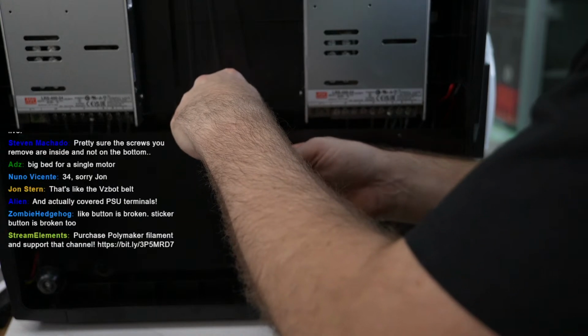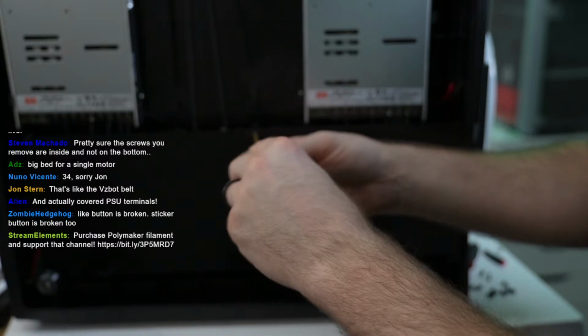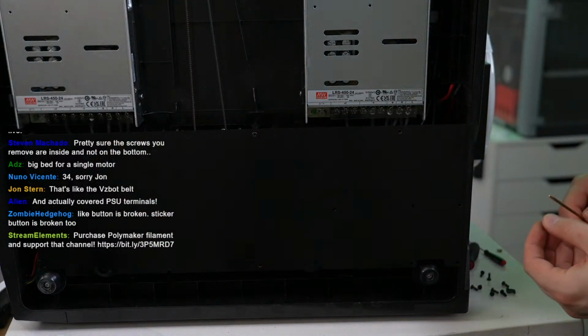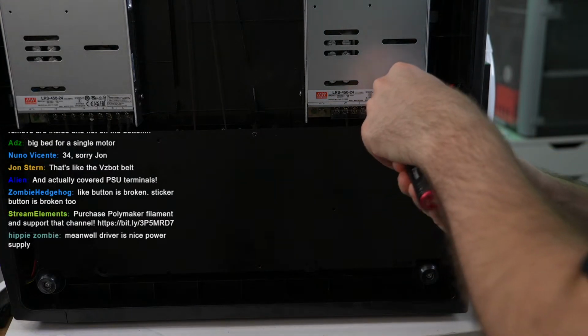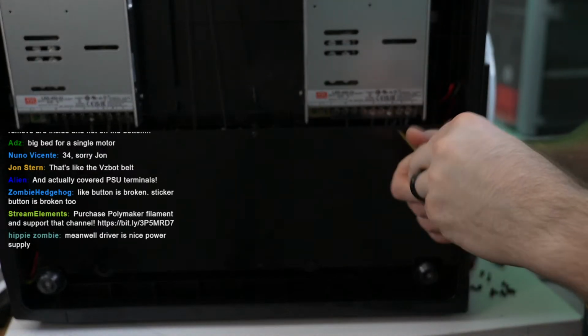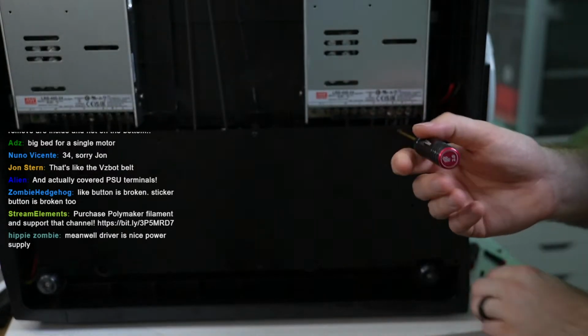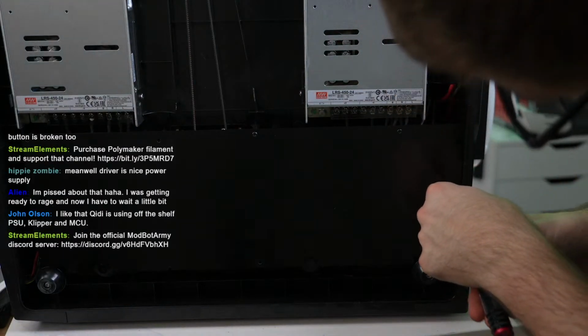It was cool to see the two power supplies though. I think it's the same way for the slightly smaller one as well. So it seems like they all come with dual power supplies. Maybe not the smallest one. I don't know, because there's three versions of the X3: the X Max, X Plus, and then the smaller one, and I don't know if the smaller one does. Maybe somebody else can confirm, but I'm not entirely sure.